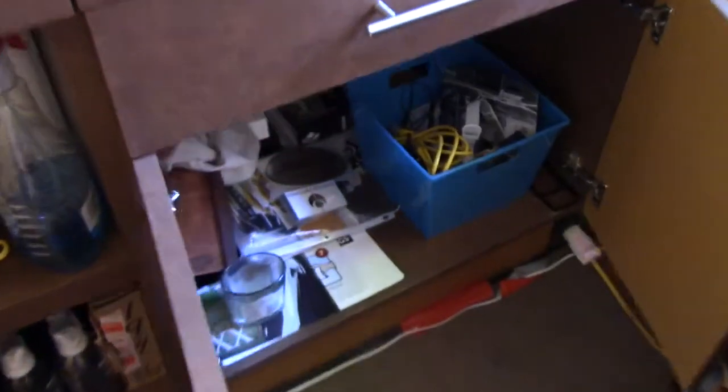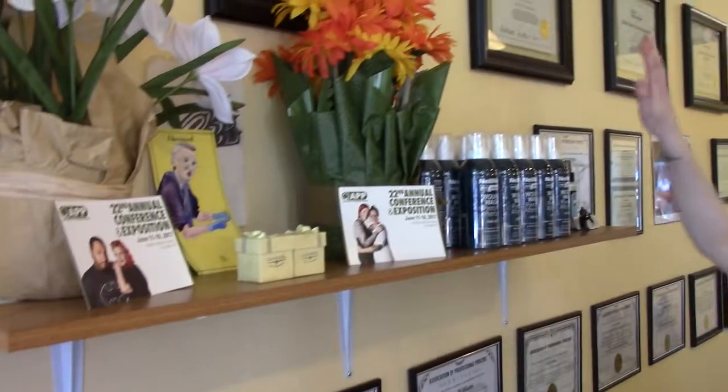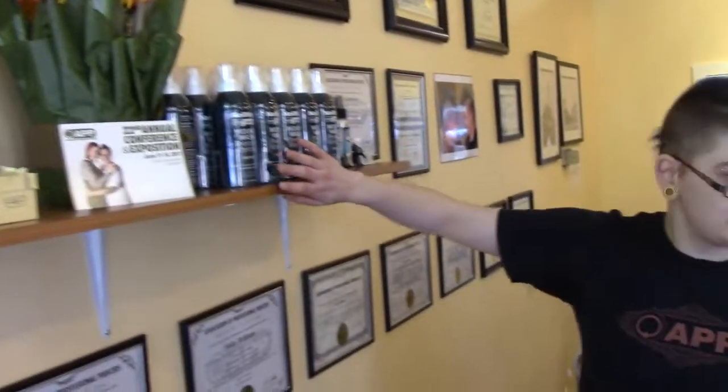Back stock of glass. And we've got some tools and headlamps. Very good. And my Lego set that I bought, and just general back storage there. Excellent. This is where we store all our custom orders and such. And we've just got certificates and just more saline and whatnot. As you can see, things up front are organized, they are clean.